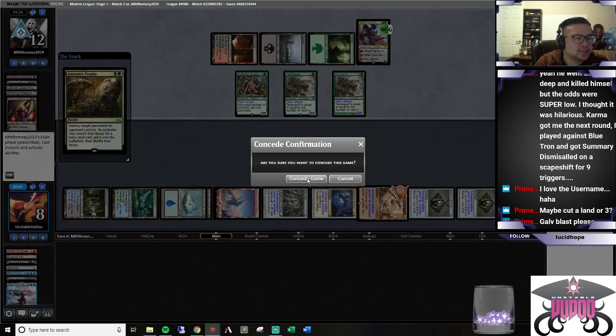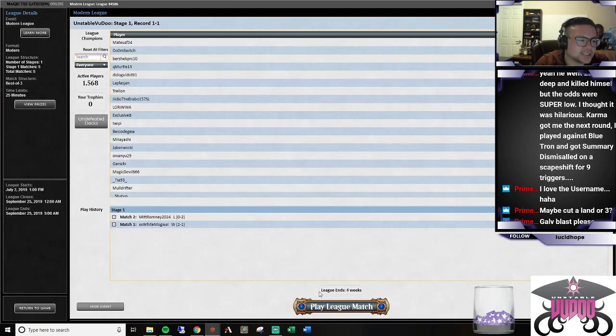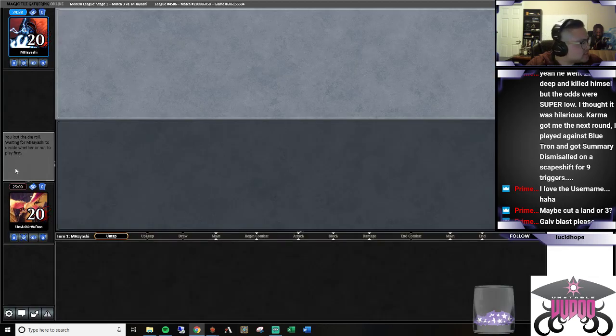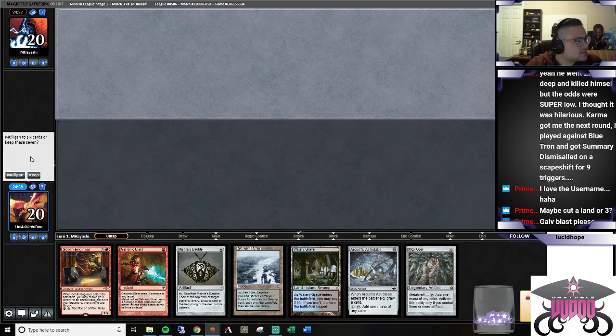Trophy. That was so unfortunate. It's the first game. That one, the second one, we expected that to an extent, but man, that first one. Unreasonable amount of lands. Unreasonable. Alright. Keep.